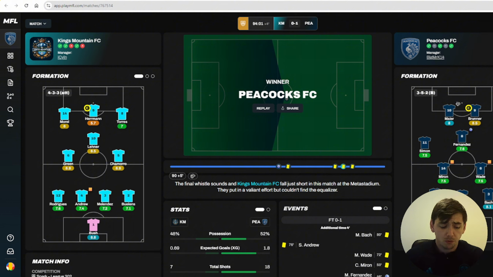In particular, I wanted to press their CDMs, their CMs technically, and their centre backs. So I actually put both of my strikers on press more often, and what I found was it was putting pressure on their back line when they were playing out from the back to win the ball over early, or they were trying to go a bit more direct, dropping it straight onto that solid CDM pairing I've got, or Ostapenko, who is very physically astute, winning the ball, recycling it, and off we went.